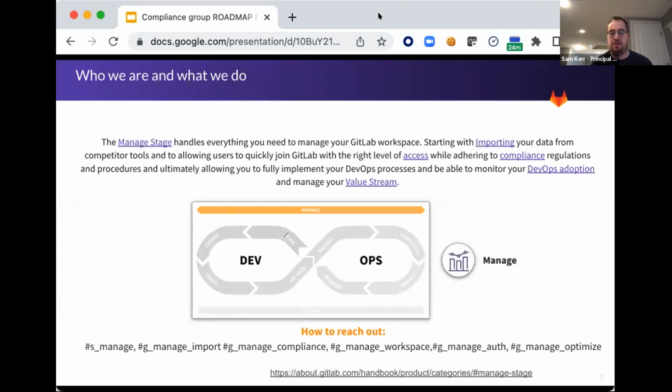We've seen this slide in each of the previous presentations, but the one thing I want to give you as food for thought from a compliance perspective is that manage and compliance really does cover every single one of our users. It covers every single one of the actions they could potentially take. This represents a huge opportunity for us to make a difference in our users' experience. And we have to make sure that's a good impact and that compliance doesn't become the bottleneck.